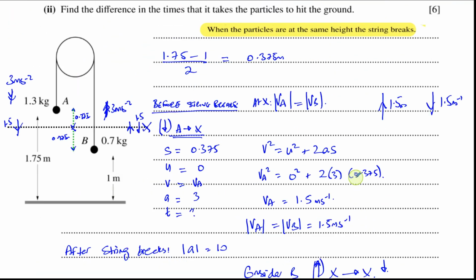We could have done what here? What we could have done was work out the time it took for A from this point onwards until it hit the ground, by using suvat, v squared equals u squared plus 2as, I guess. s equals ut plus a half at squared. And we could have done the same for B from this point upwards and then downwards. And then the difference of the two times, we'd have quadratic equations to solve. And the difference of the two times would be our time. But this is way easier.